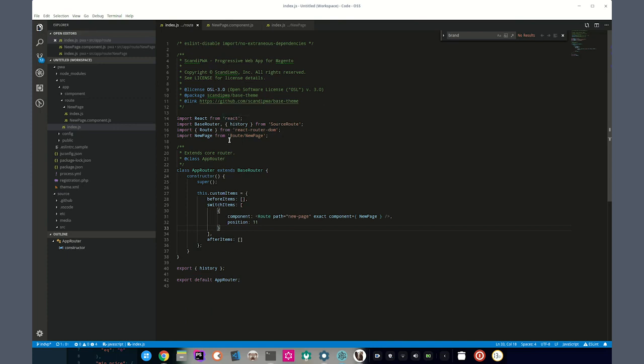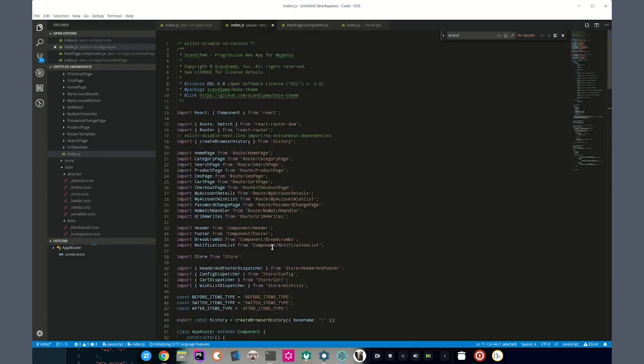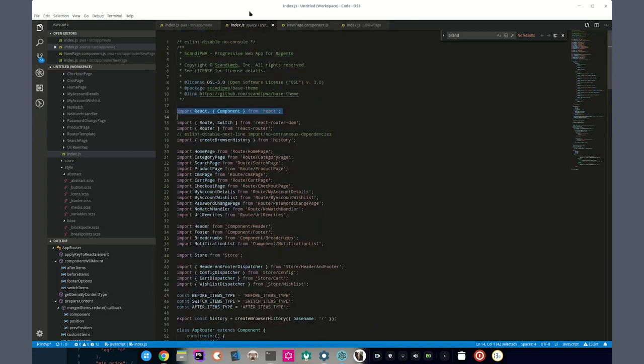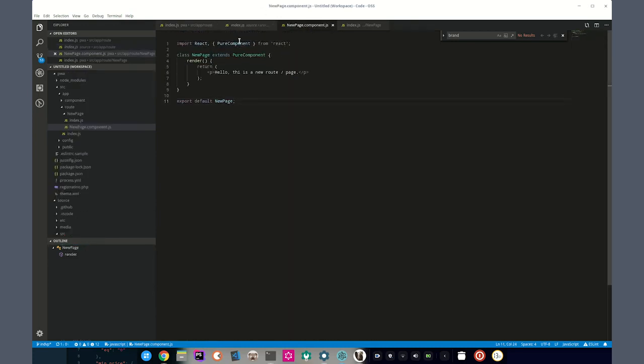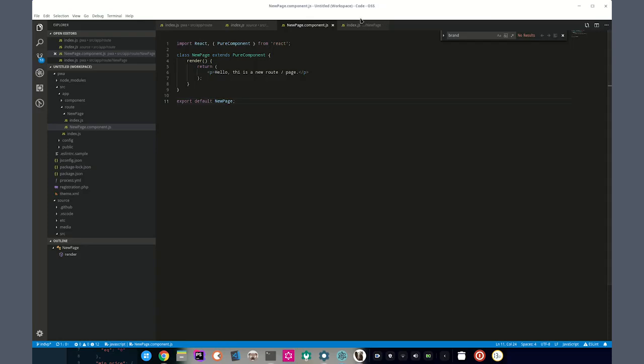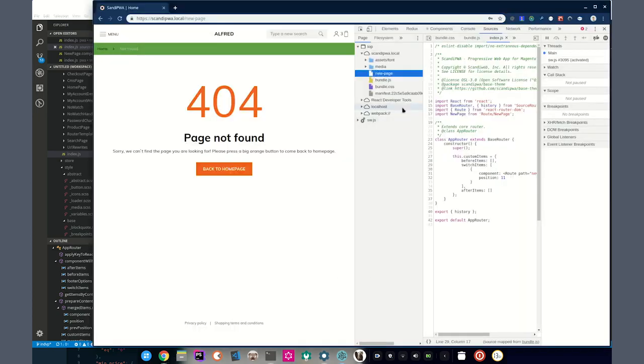Let me see how it was done in the original source route, okay? Let's go to index.js of a route and let's see how it was done originally. So we have a React component exported here. Oh, of course. Like, no, it's only React. Okay, React. We have a route from where we take a route. Is it from React DOM? Am I right? Or react-router-dom? Yep. No, looks like it's all right.